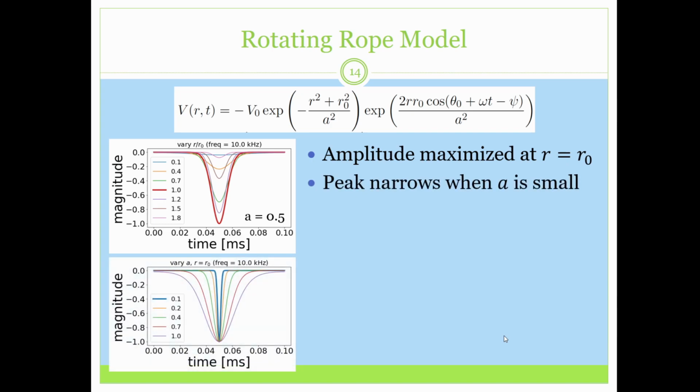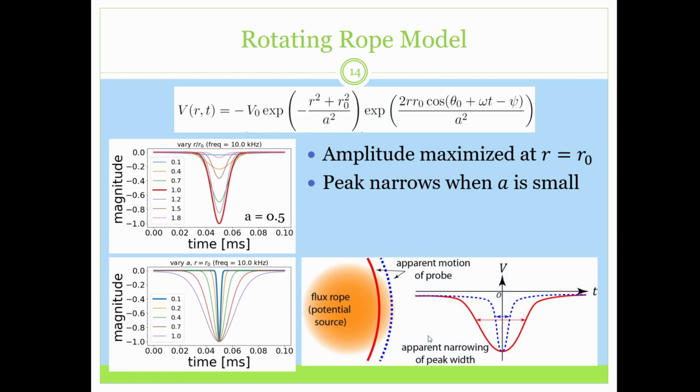The other parameter that is varied is this parameter A, which is supposedly the size of the potential structure that is being measured. We notice that the spikes narrow when A is small, and it is shown at the bottom left of the diagram. It is supposedly trivial that the observed potential becomes narrow as the shape of the spatial potential becomes narrower. However, this can be brought about not just due to the size of the potential structure, but due to the effective sample potential that crosses the probe during the probe's rotation.